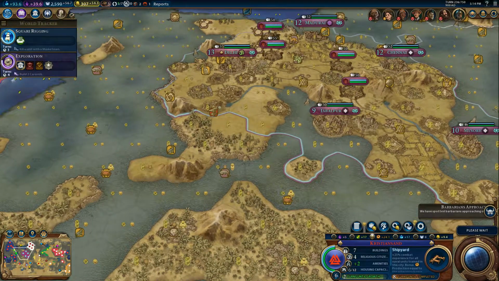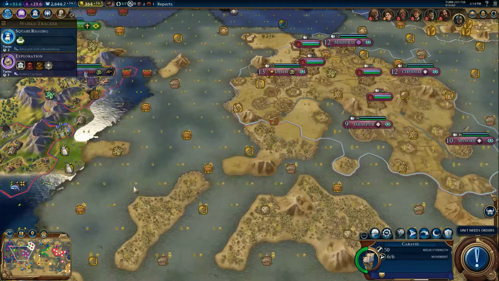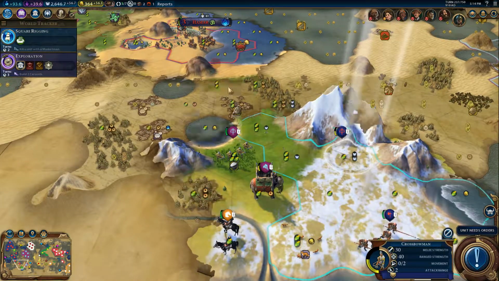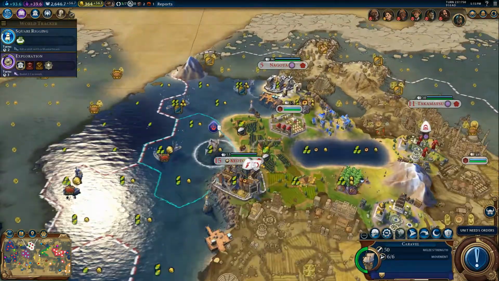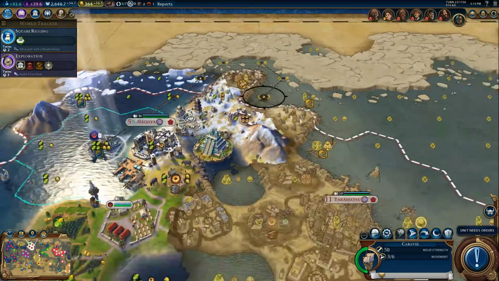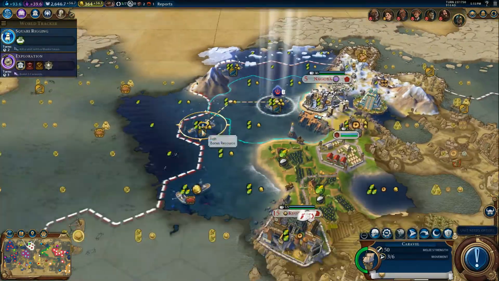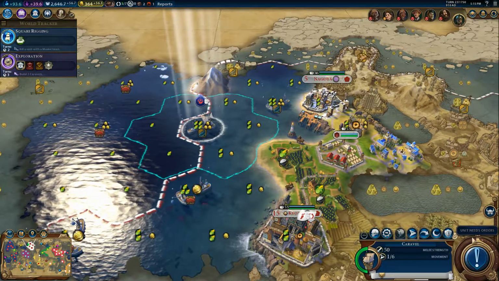Another barbarian encampment. Hamar. Which one is that? Oh, it's this one. Uh-oh. That's kind of close by. So this is interesting. Nagoya, still pretty weak. Yeah, none of these cities have upgraded walls. That could change extremely fast, though.